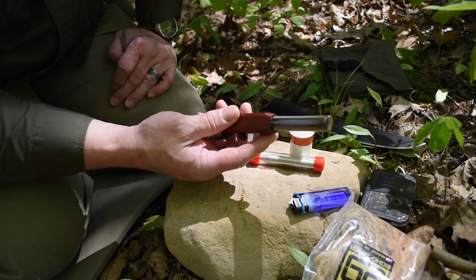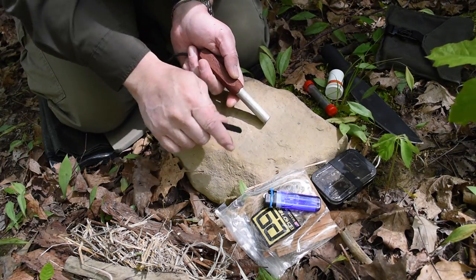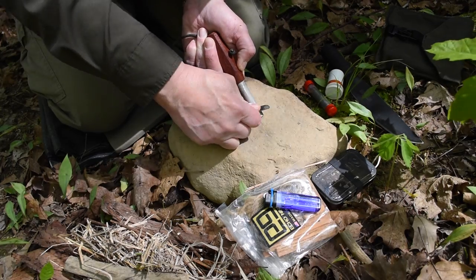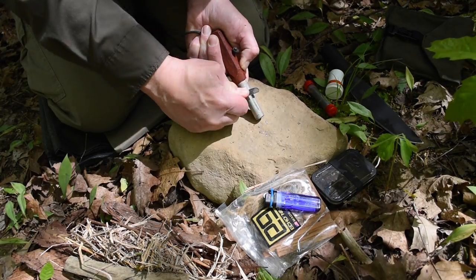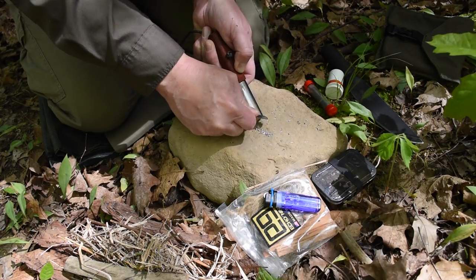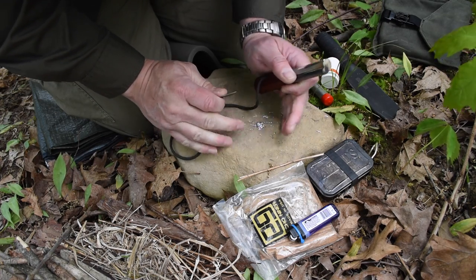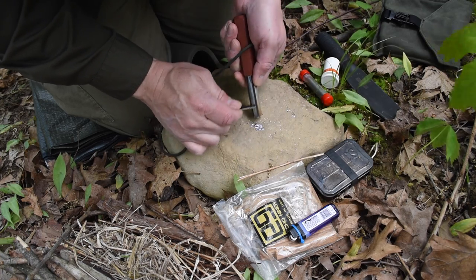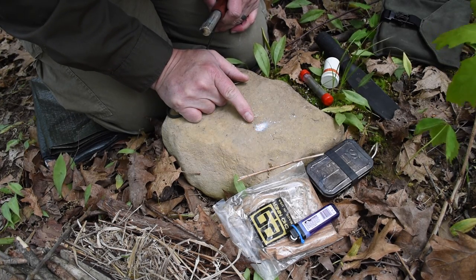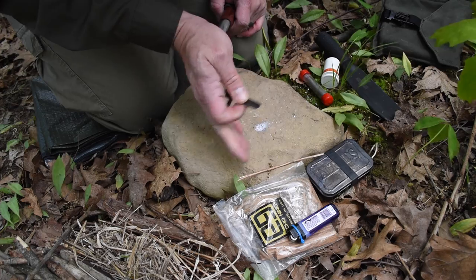So I'm going to start messing with this and we'll see how this works. The first thing I want to try is the magnesium scrapings on this fire steel. Typically the Doane's and the military issue magnesium scrapers are a lot harder and they don't scrape as easy. This one, as you can see, takes off scrapings easily. When you get these in a pile, the theory is that you're going to hit it and it's going to burn hot. And I think the magnesium burns at something like over 5,000 degrees. Of course, that was a real quick flash in the pan because everything's blowing away.